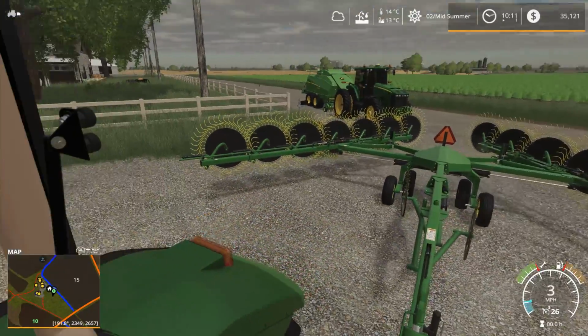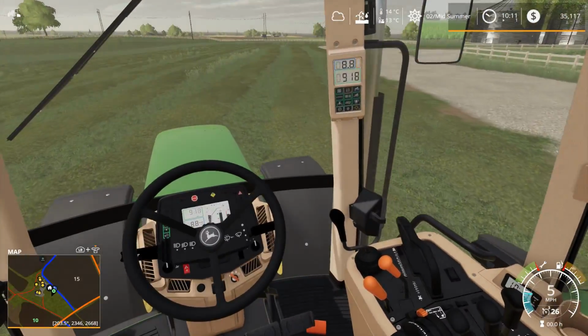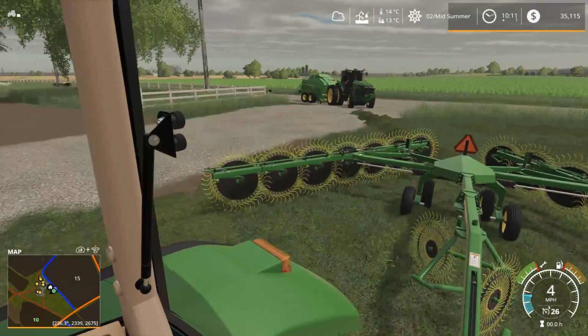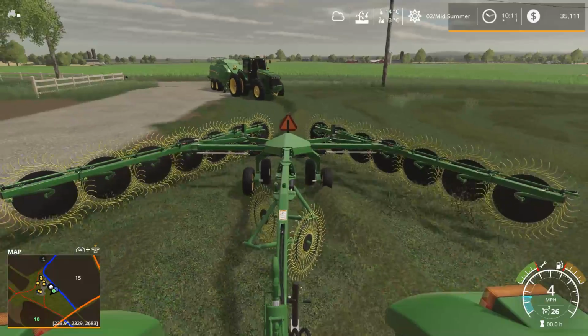Alright, well, let's do this thing. Let's drop that down. Get her into the field. And we'll see. I don't know how wide the path is on this. It's going to take us a few swaths to do this, that's for sure. And make sure he's following behind, making bales. Looking good, looking good.